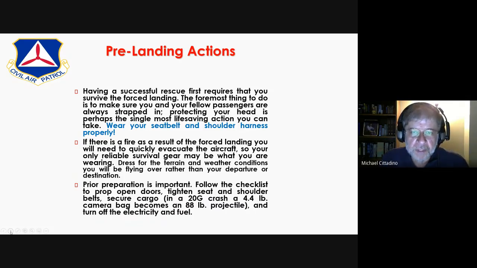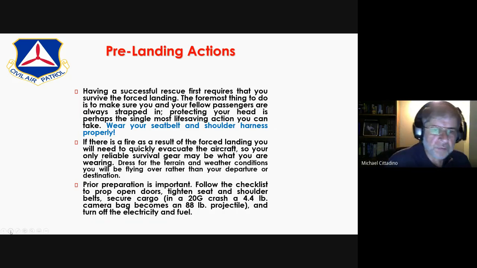Wear your seatbelts. If we were going to be in a forced landing, don't be bouncing around the cockpit. Obviously, if there's a fire, you need to get away from the aircraft. However, there are fire extinguishers in all the CAP aircraft. If possible, take the fire extinguisher with you. This is also another situation where you were in a fast forced landing and you want to exit the aircraft quickly. Why having a pre-flight egress briefing is important.